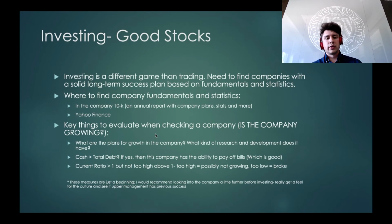But when you go into these things, maybe you don't want to read the entire 10K from a company. So you go to Yahoo Finance instead. That's more of a shorter, quicker thing, and you're able to see some quick stats on it. What do you want to look at when you're in there, though? You want to see that it's growing. You want to see that this company is poised for the future. You don't want a company that's just sticking around. Like, I would never invest in something like Coca-Cola because that's boring. That might stick around, I'm not sure, but what the heck are they going to do for a new product?